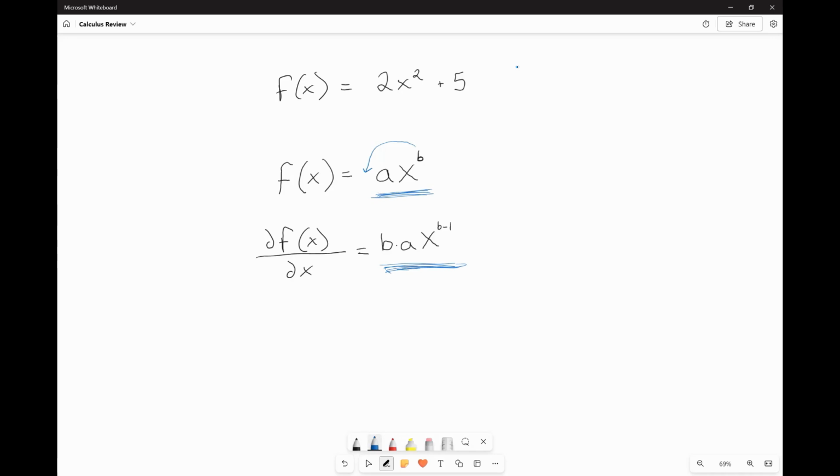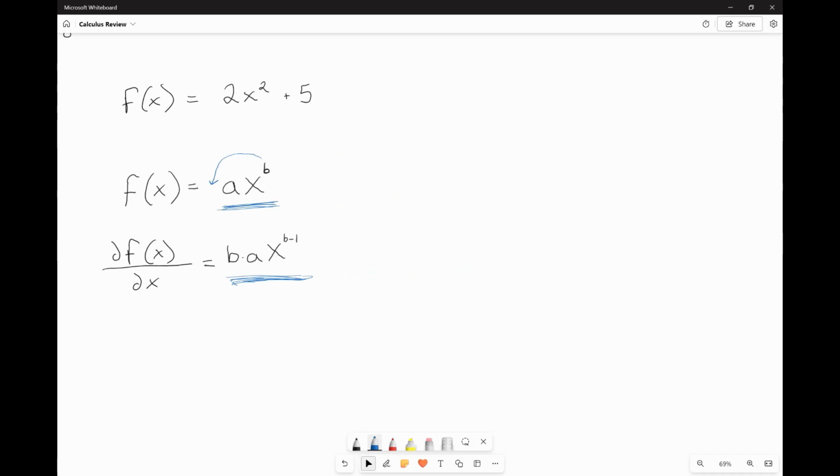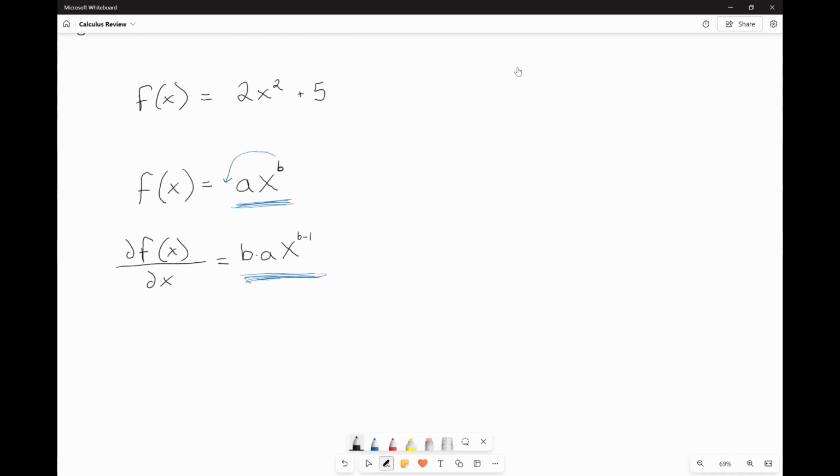And even without fully understanding the concept of what derivatives are in principle, if you need to take a derivative, this simple procedure will get you 50 to 60% of the way there. This is the formula for taking derivatives. All you need to do is pattern recognition, understand what is what in a function, and then just apply this formula. So let me give you an example by taking the derivative of the function I wrote out a moment ago.